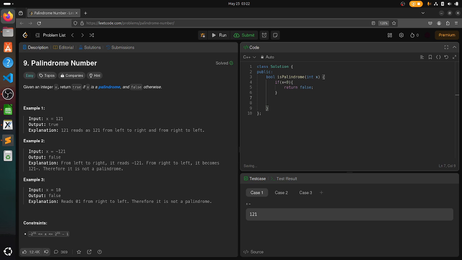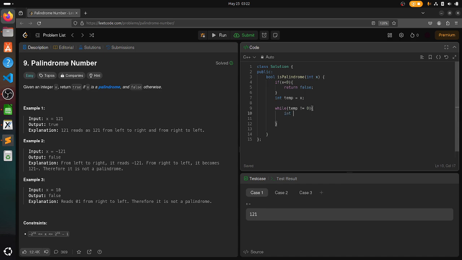And otherwise I will check while temp is not equal to 0. Let me create temp, so int temp equals x, and I will do what I have said before.